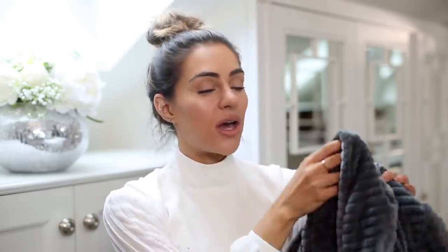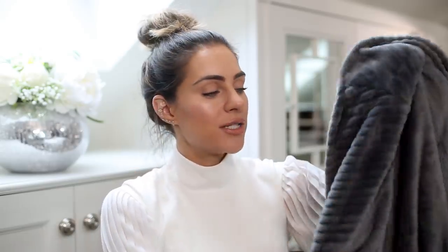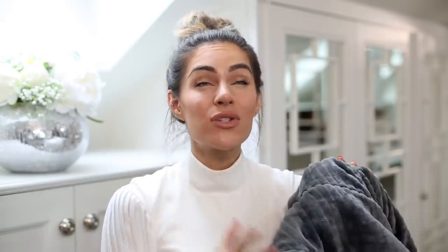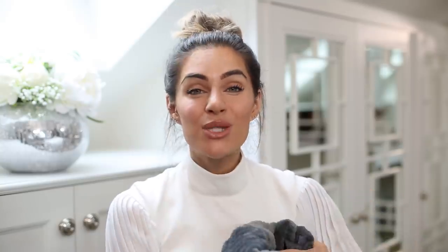I don't really tend to use hoods on dressing gowns because when I'm blow drying my hair and I flip it over, the hood always comes forward and I can't blow dry my hair - I find them really annoying. This is the style I always prefer. These are just super soft and they also come in a rose pinky colour. Every single time I'm wearing this in one of my vlogs everyone always asks, so I think this is my most linked item this year.